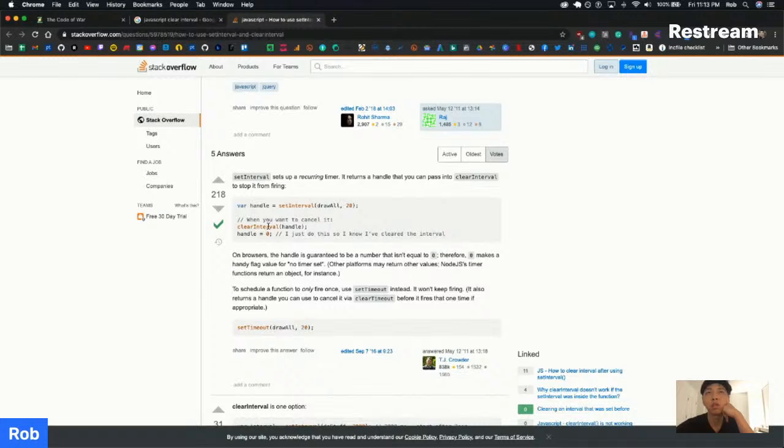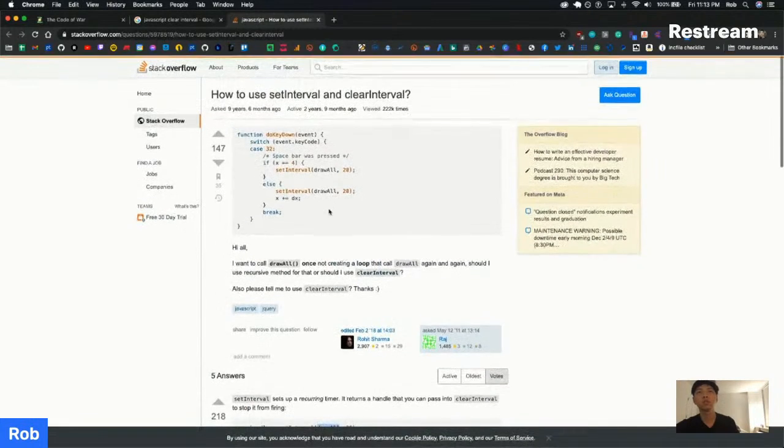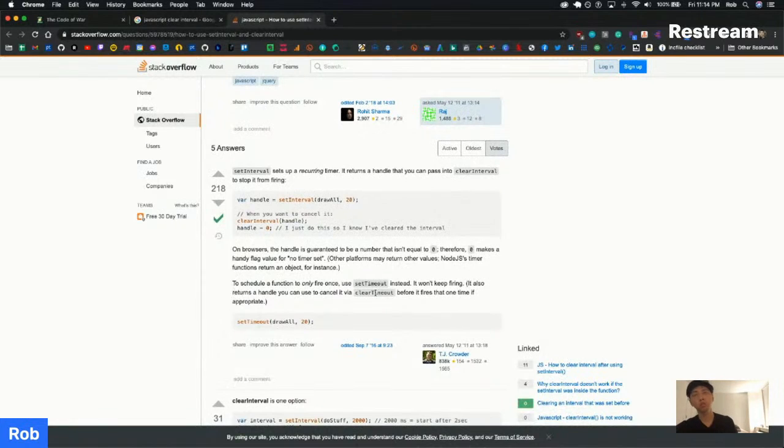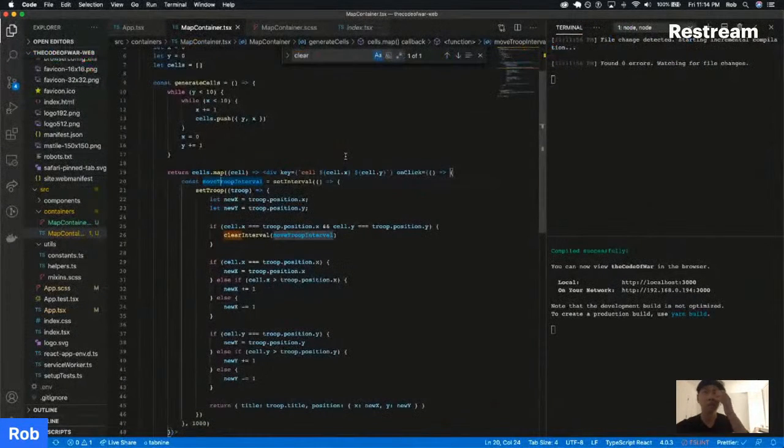We do want set interval. But why is there 2 params? Draw all. What's the initial question? Held call draw once, not creating a loop that calls draw all again. Oh, I know, you could do that with set interval.